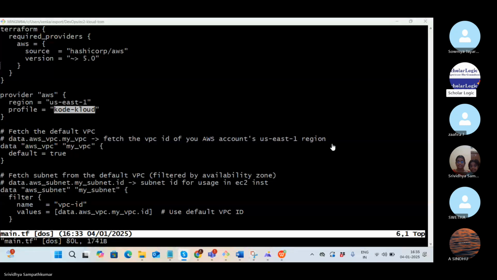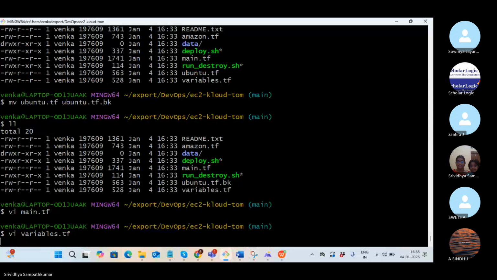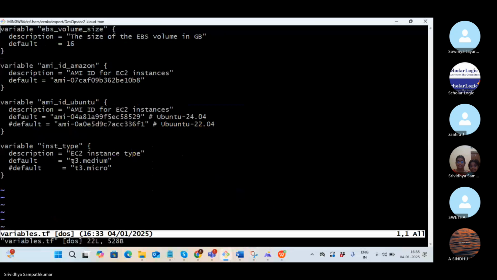You can close this file, open vi variables.tf. You can see the default is t3.medium, right?